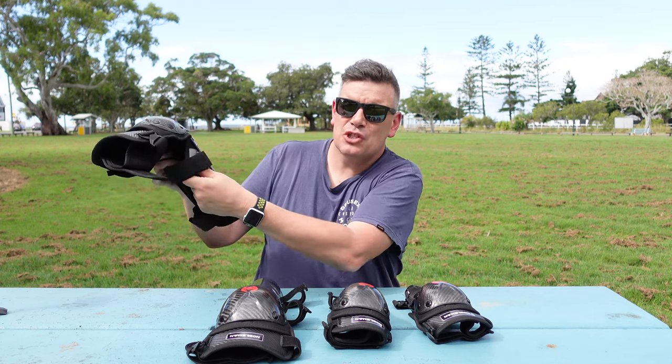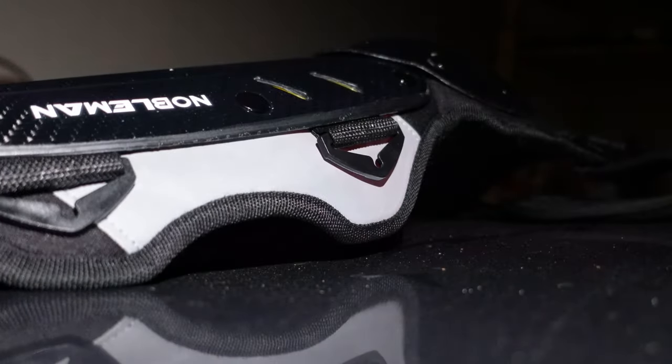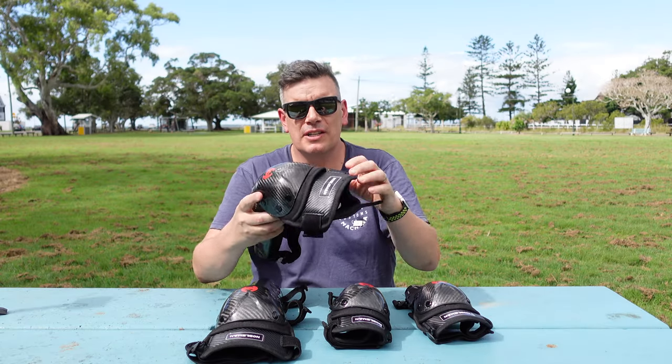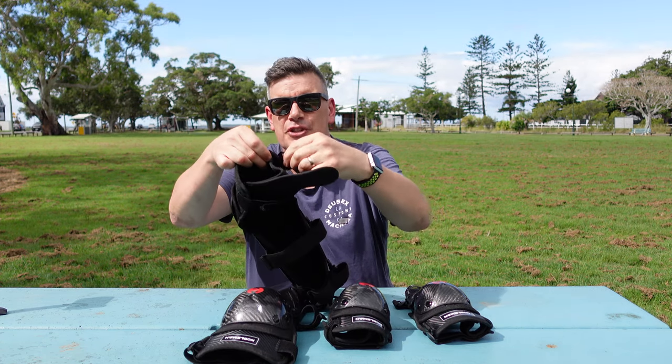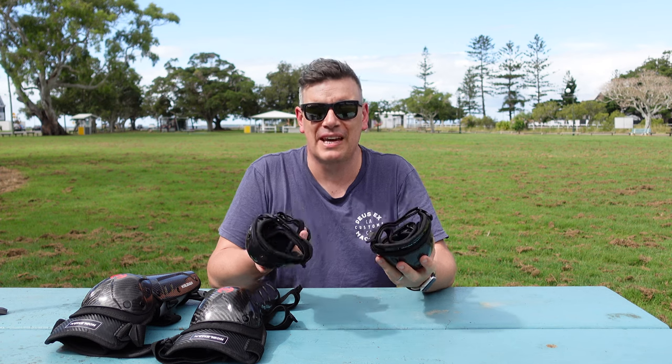There are lots of little details on the outside of each pad. It has a little reflective strip, and also a different coloured reflective strip on the inside, which is yellow. Nice quick release buckles — so when you want to just get them on and off, you just latch them on. You don't have to pull it up over your ankle. These are super lightweight: the knee pads come in at 0.74 of a kilo, and the elbow pads come in at 0.5 of a kilo.